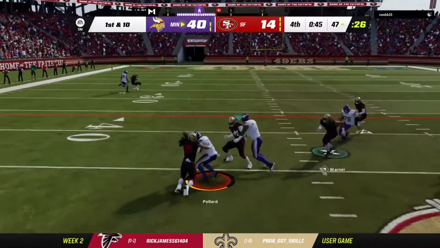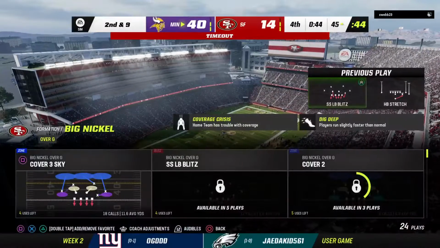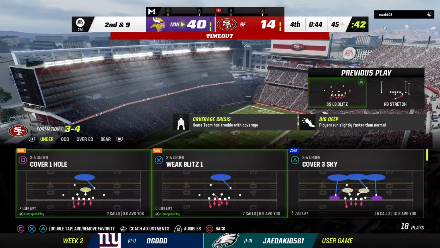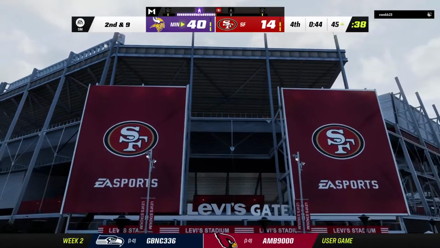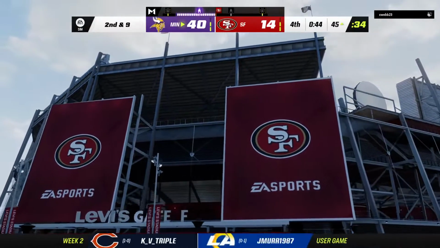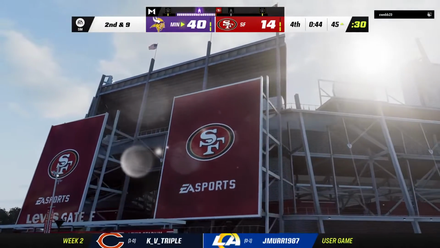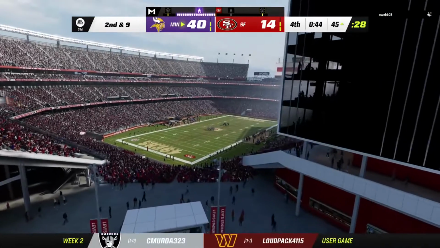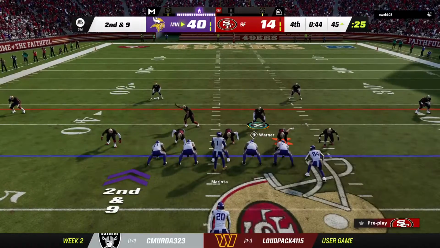They'll run left with Pollard. Just a yard on the pickup there, and it'll bring up a 2nd and 9. The 49ers now going to use the first of their timeouts as they'll stop it with just over 40 seconds to go in the game. At the 45-yard line. Here's 2nd and 9, just a yard on that last run.